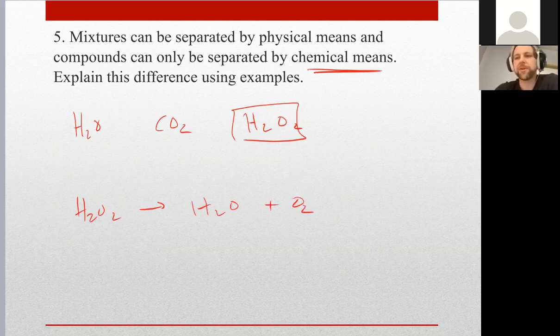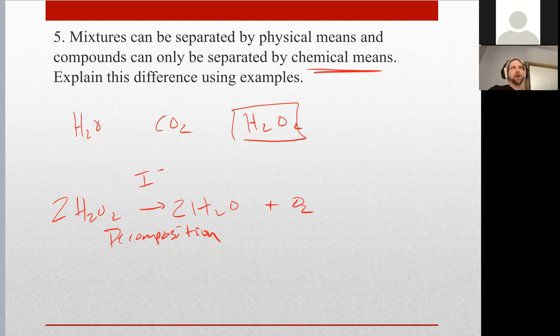which can be further catalyzed by iodine, the iodide ion from potassium iodide. This is the elephant toothpaste. But with a catalyst, we can cause this hydrogen peroxide to break down even further, or even faster. And just to do a little balancing, there we go. So this would be a chemical reaction. This would be a decomposition process. So essentially the names of chemical reactions are going to be the chemical means.